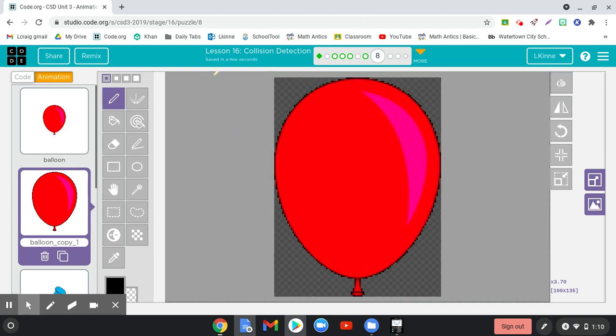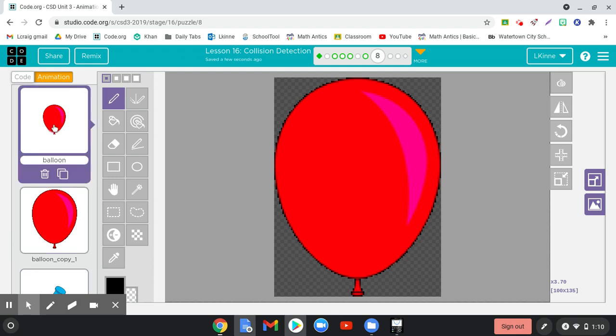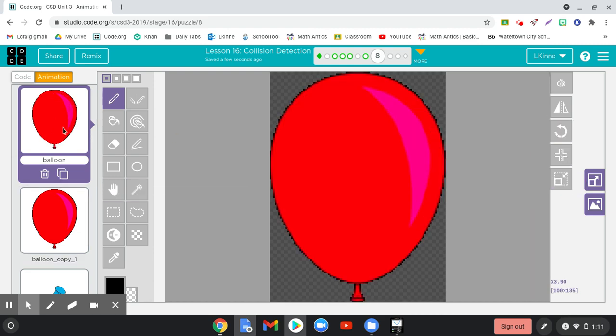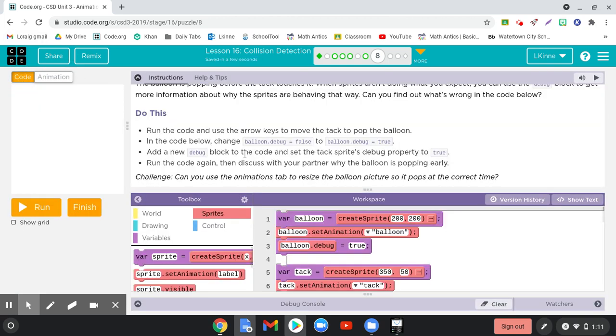So I'm going to go back now to my code. I'm happy with that balloon. I'm just going to call it balloon 2. Well, maybe we'll just change this one, so that way we don't have to change everything in the program. So we changed both of them. Okay, so now I'm going to go back to my code.